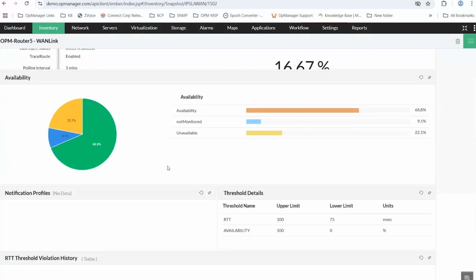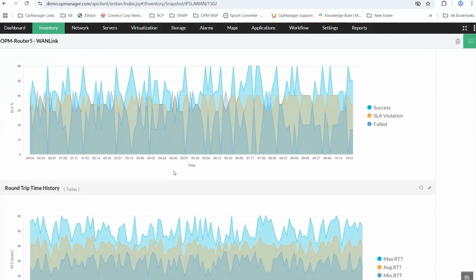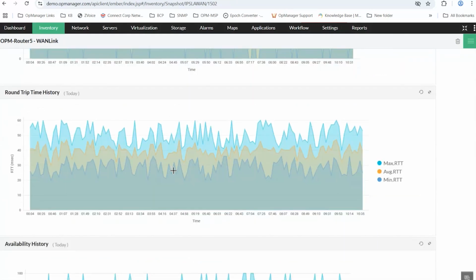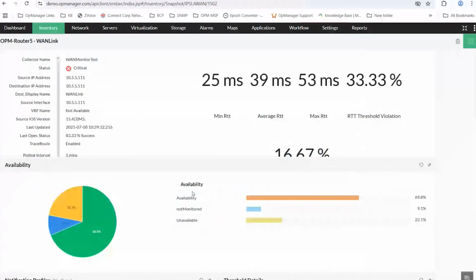This can also be configured for a notification profile to get a notification alert. We will have a separate session in the upcoming days on how to configure a notification profile, because we discussed adding a device and application, what metrics need to be monitored, and how to enable a threshold which has to be considered a problematic condition. The next step is to get a notification alert, which we will be discussing in the upcoming meetings. This is how our WAN monitoring will appear.